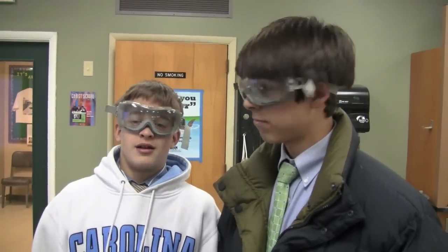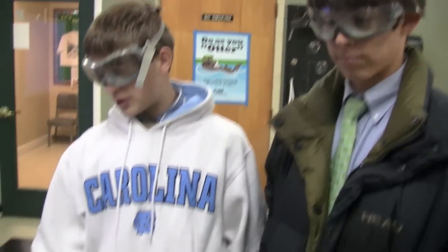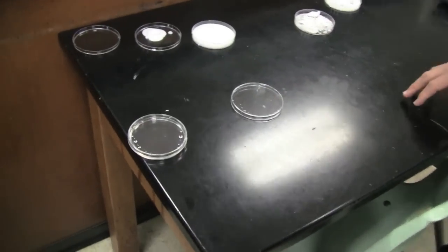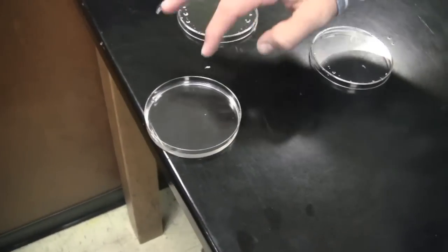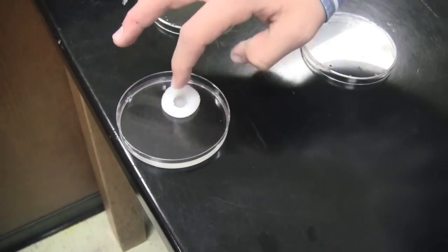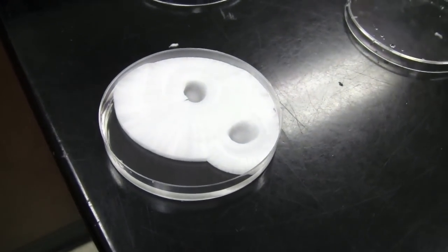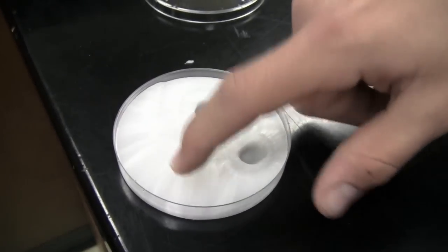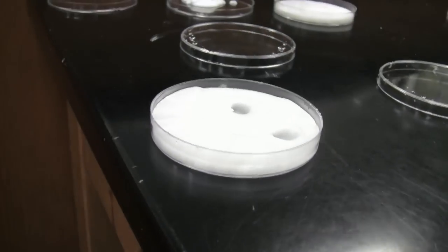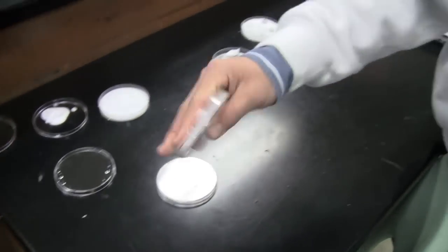All right, guys, what are we doing? We are making a super saturated solution of sodium acetate and water, otherwise known as instant ice. And right when you touch it, it turns into a solid. Okay, so it creates a nucleation site. Let's check it out. Right, and touch it. And now it's a complete solid. Wow. It's hot too. That's really cool. Yeah, exothermic, so it's hot.